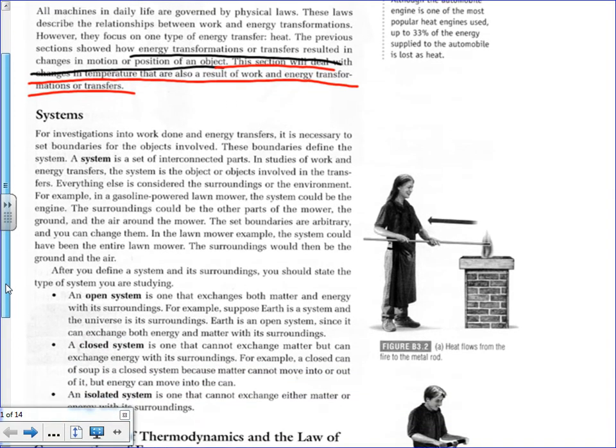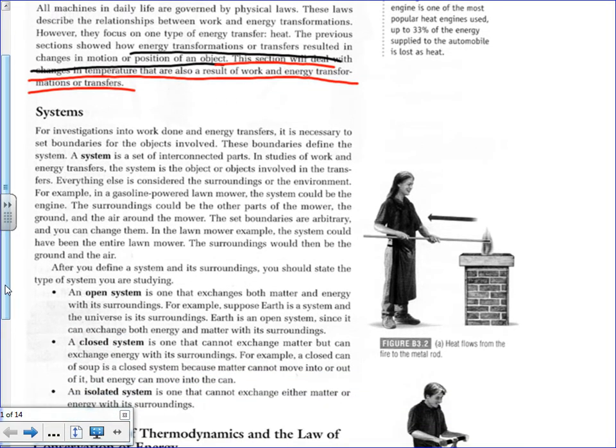One of the first things we've got to talk about is this important term, systems. A system is basically a bunch of things that are interconnected or interacting at any point in time. So if I had, let's say, a bucket strung over a pulley on a rope going down into a well, myself, the rope, the pulley, and the bucket are all part of a system because a change in any one of those things will result in a change in the others. Everyone kind of follow me there?